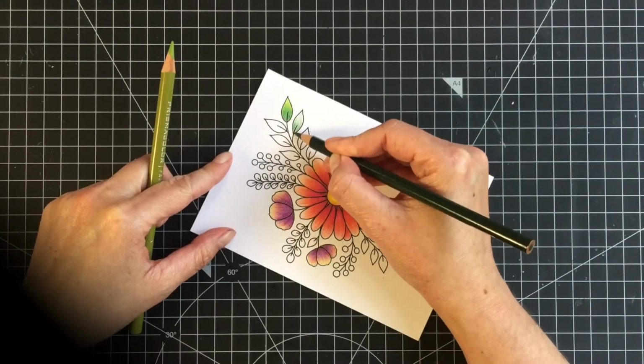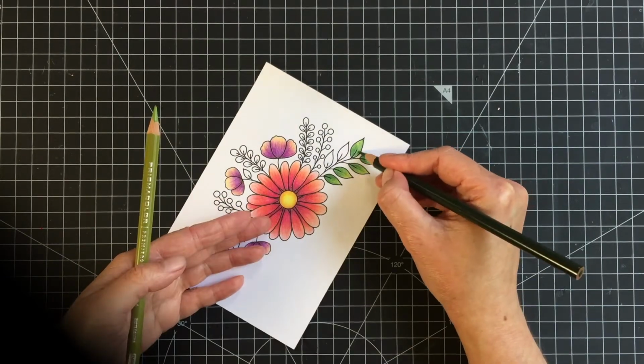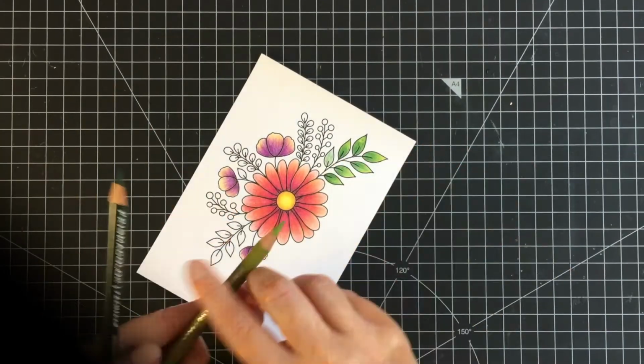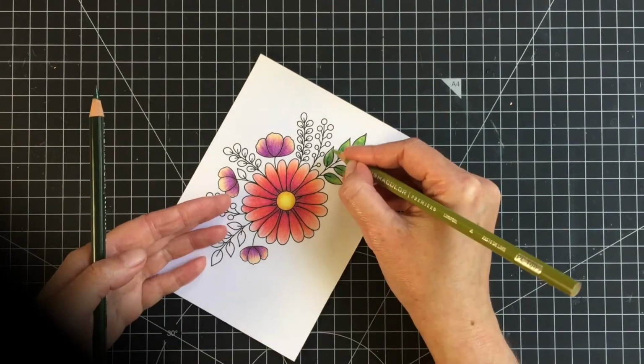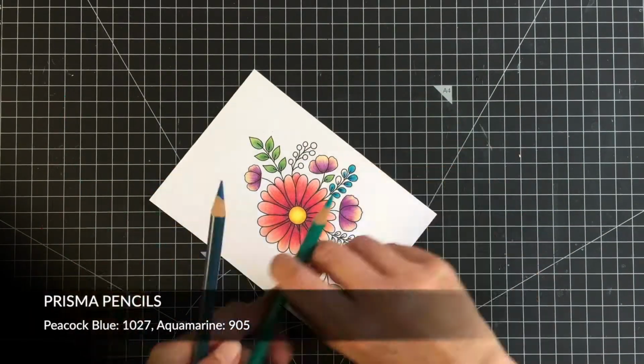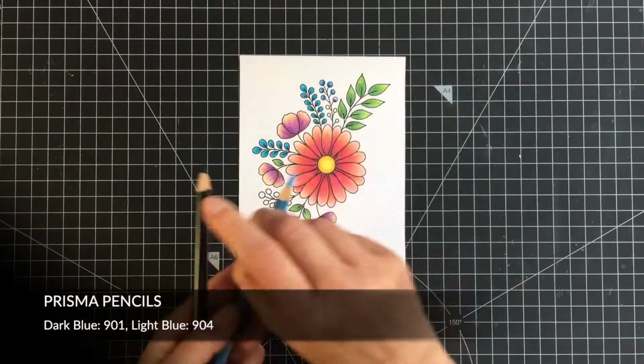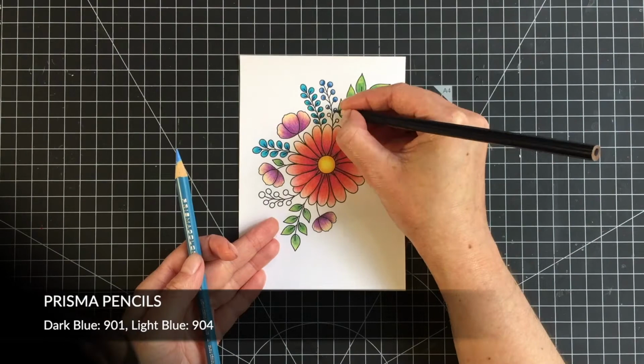For the big green leaves, I actually started by lightly covering the full leaf with a dark green and intensified the color at the bottom for the second layer. And then for the top, I used lighter green. I thought that the lighter green was just too bright, that's why I applied the dark green first. For the other type of leaves, I used turquoise shade, and then the berries I colored blue.